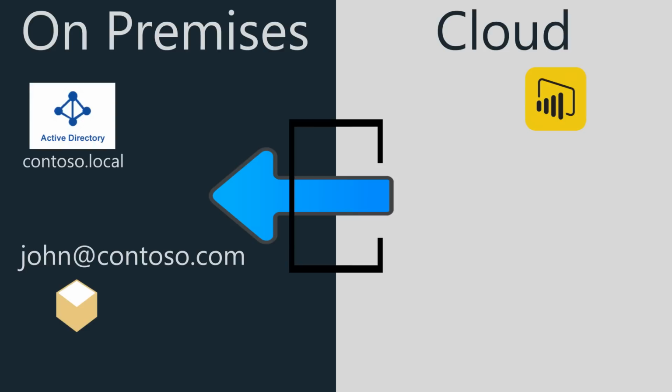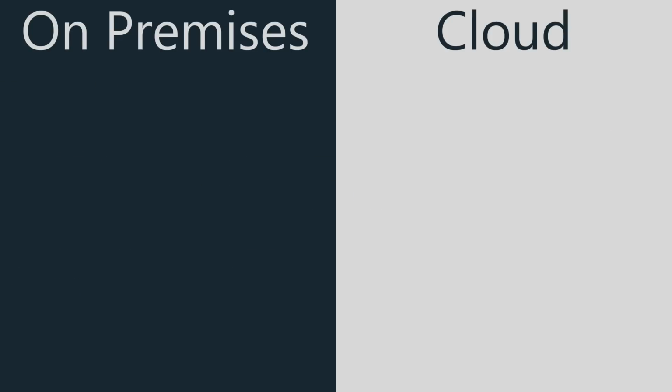One of the struggles we had was the email address you signed in to Power BI with had to match the user principal name on an account in your local Active Directory. Not all environments handled it that way. And some companies didn't want to change the user principal name to match that email address. So enter in the new feature of map usernames, or what I call UPN mapping.